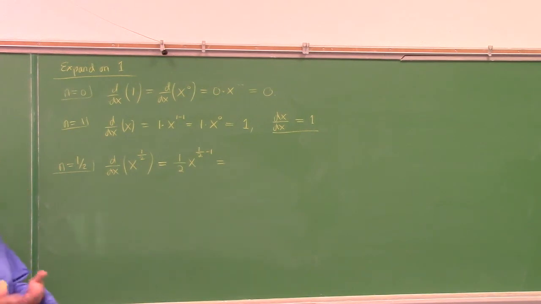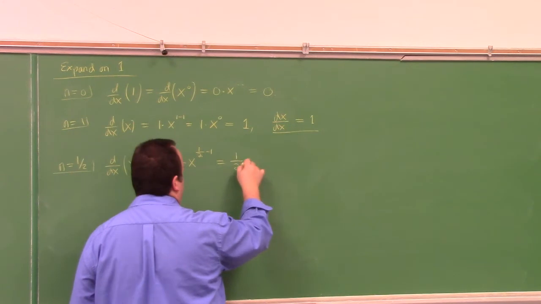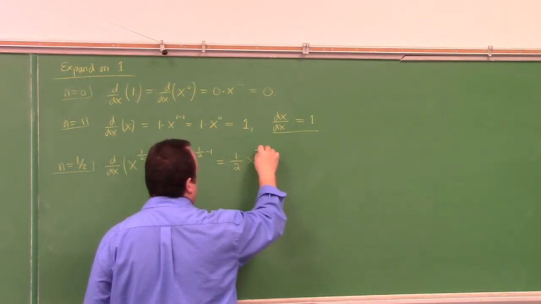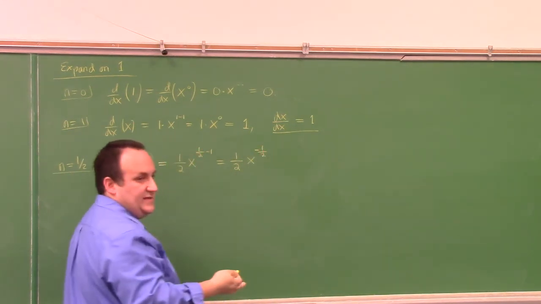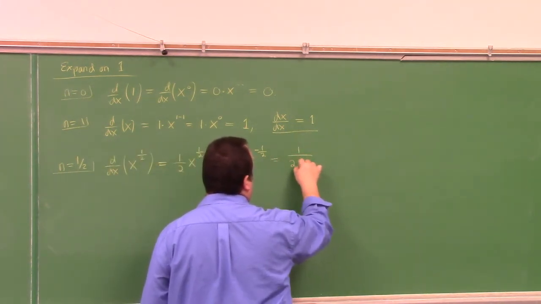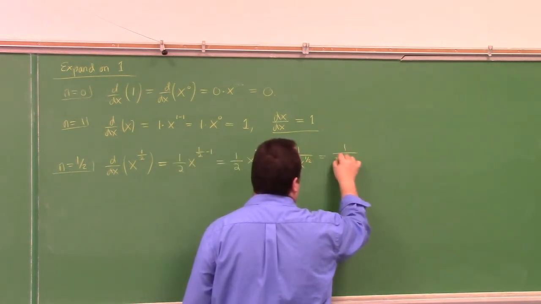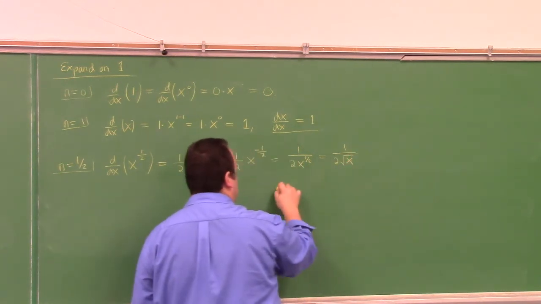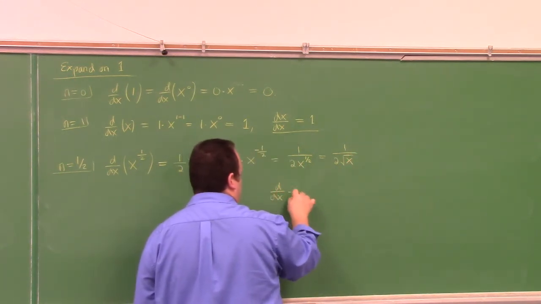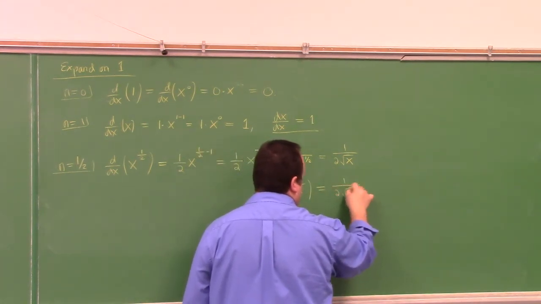If we were to calculate the derivative from the definition, then we would be faced with an annoying algebra calculation. This is 1/2 x to the minus 1/2. You could leave it like that, but typically I find it useful to write that answer as 1/2 times x to the 1/2, which is otherwise known as 1/2 times the square root of x. So we proved this in a previous day using the limit definition. We proved that the derivative with respect to x of the square root of x is in fact 1 over 2 square root of x.